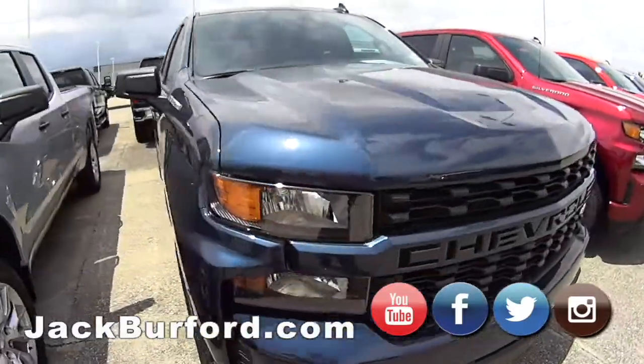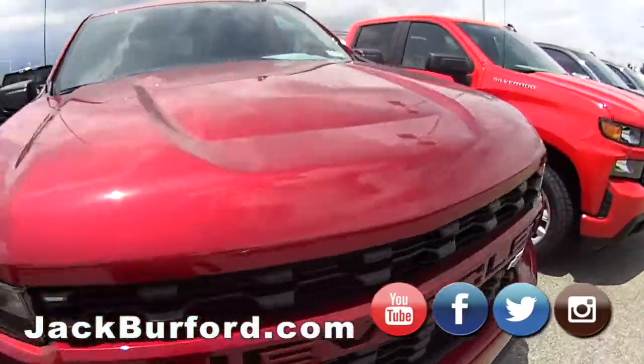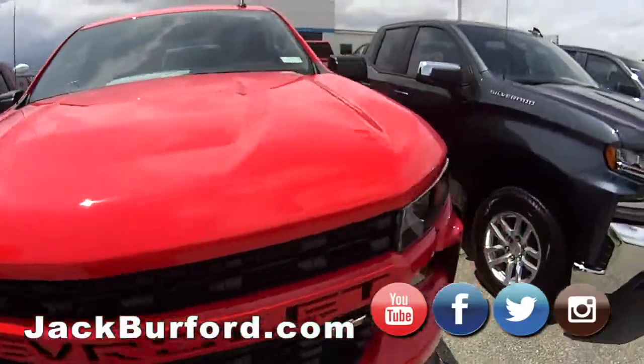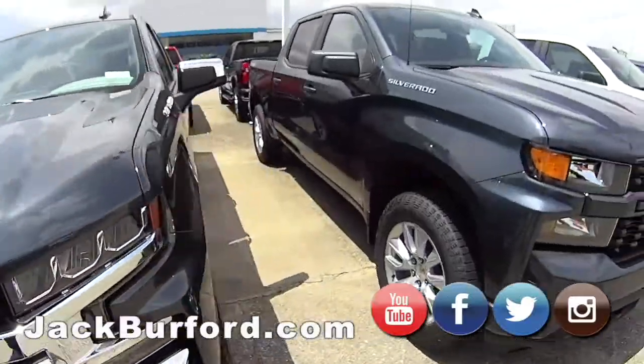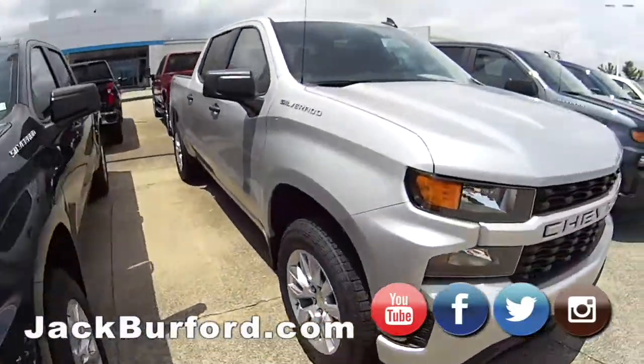These are all Customs. Some of these have the V6 in them, which can save you a little bit on money if you don't need to do a lot of hauling. Of course you do have the 5.3 V8 and the 6.2 if you want the highest trim level — and the 6.6 for the 2500.